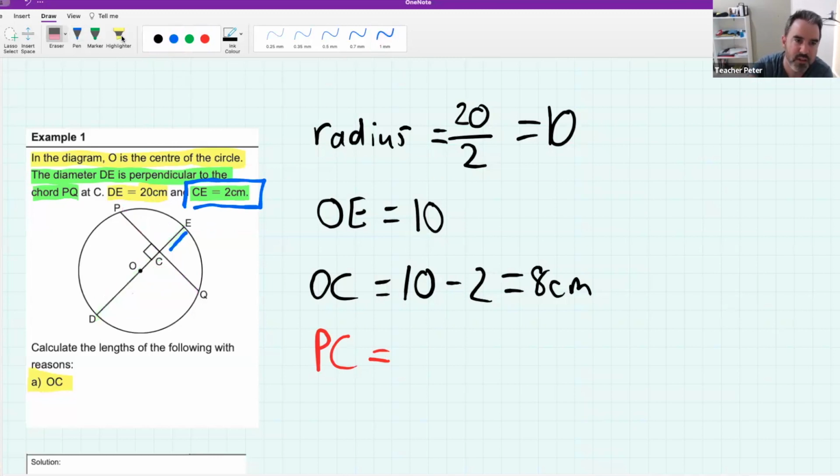And then what we did, let me actually get rid of all of this. So we know that DE is 20. So the bit in yellow is 10. That's OE, so OE is 10. Now, it then tells us that CE, the bit in blue, is 2. It doesn't seem like a very good scale drawing, but if that's 2 and the whole thing is 10, then OC would need to be 8. Does that help, Naledi?